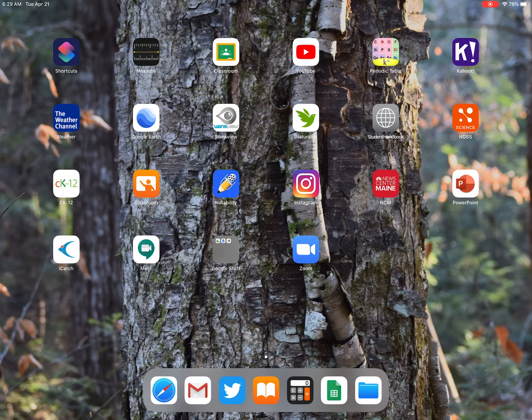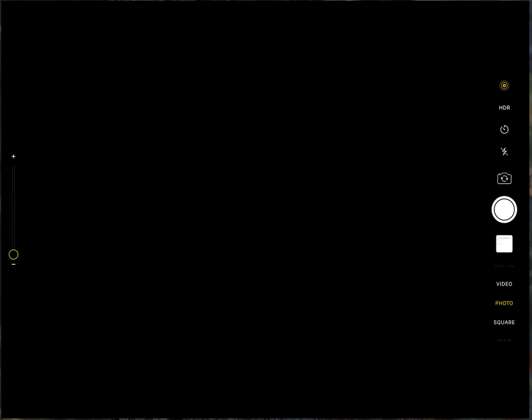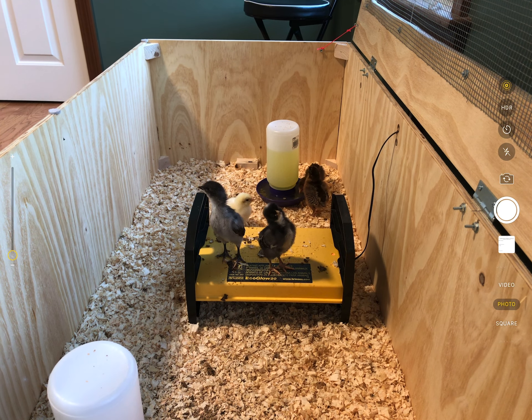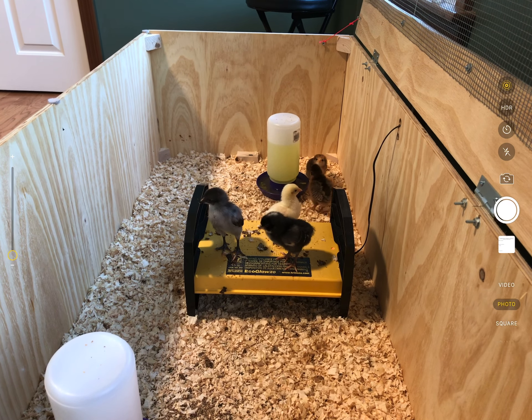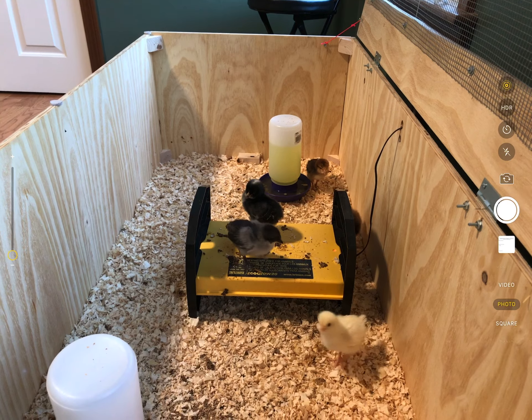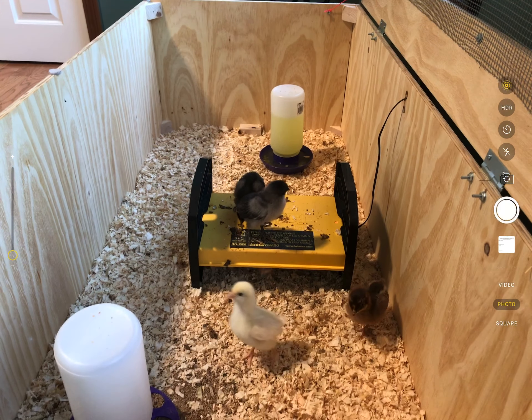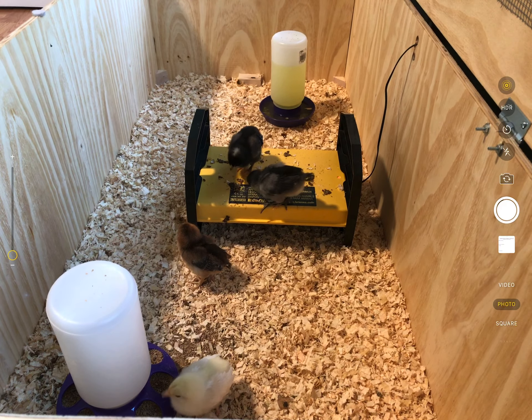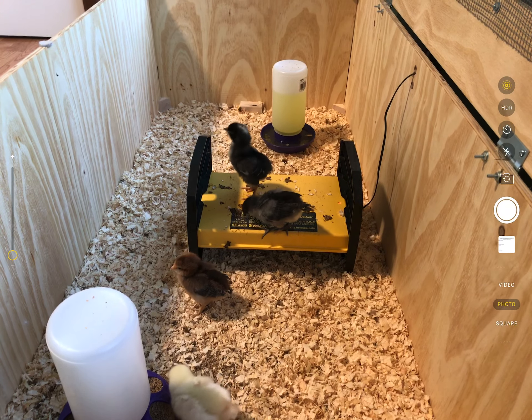That's because I'm sitting in the back room here with my little chicks as I record this. Let me show you — there they are. Little chickies. We got five of them, a variety of breeds. Going to be some pretty awesome laying hens in about five months, I think. And they're about a week old today.